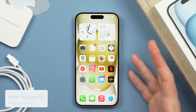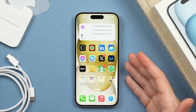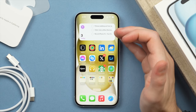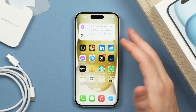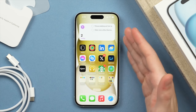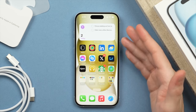And then here on the home screen, I want to pay particular attention to the widgets, as in iOS 17, widgets are now much more useful as they are now interactive. So to give you an example, here on my second page, I have a reminders widget, and you can see I have a list of the reminders in that particular list here. And what I can do now is I can actually check a reminder off once I've completed it, where previously tapping on the widget would just launch you into the app. You can now actually interact with them, and this makes them much more useful, particularly here with reminders.